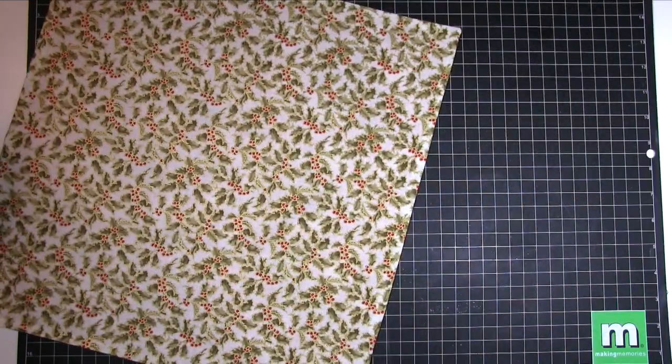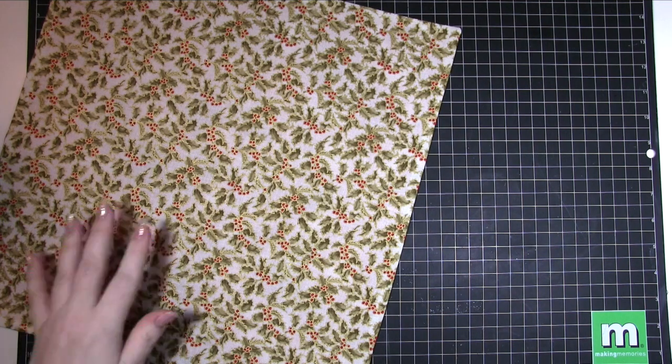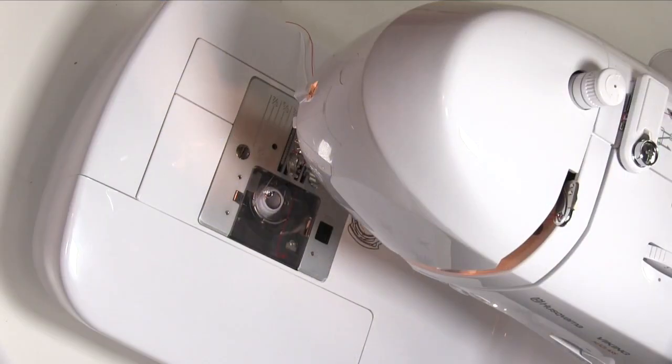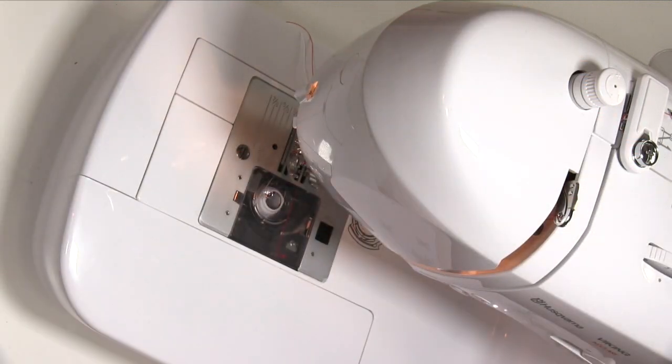Okay, so there's that one done. So I'm going to do the other two and then we'll come back and do the next step. Okay, so I have changed the top thread to red and left the bobbin white because that's fine on this reverse side, but obviously the red would look a lot better on this side.